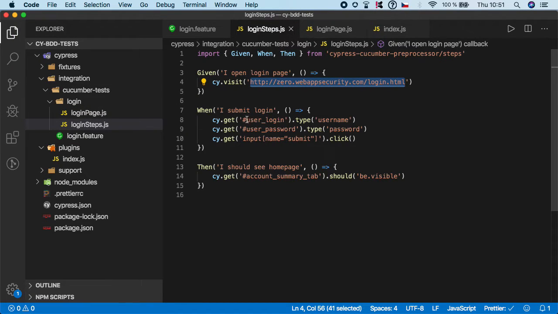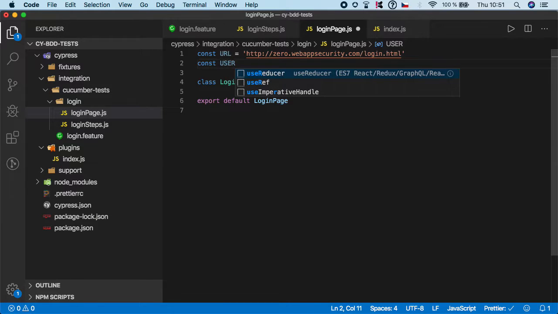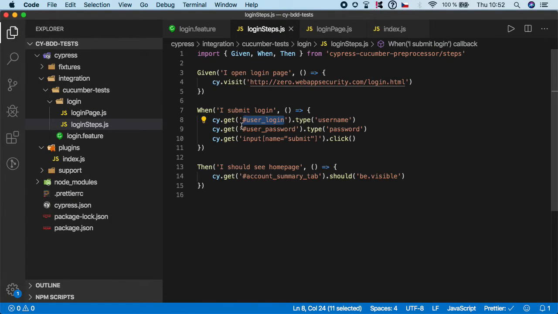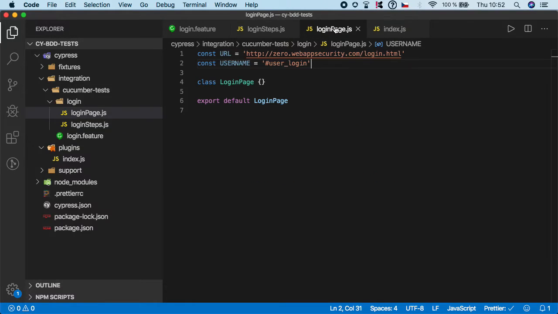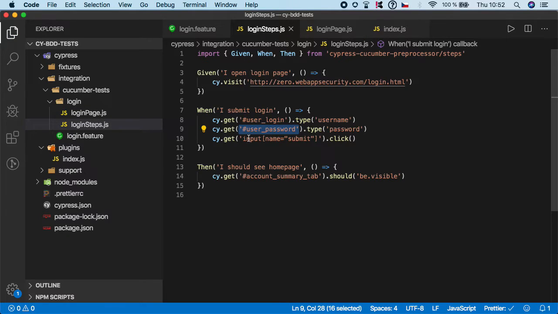And then we need to take this user login and let's create const username. Then we need to grab the password. And then we need to grab the input button.